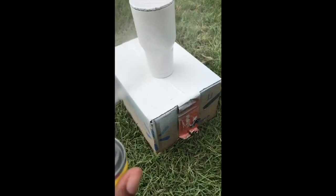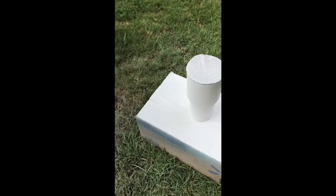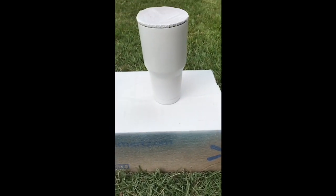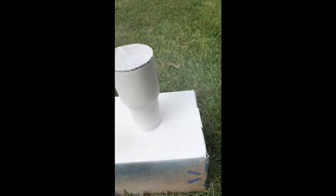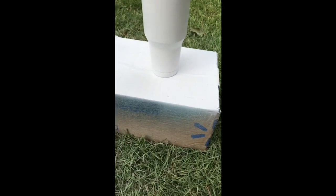Okay, I think I have everything covered, so I'm going to let this, let me check one more time. I'm going to let this dry again, and after this, I think mine should be good to go for us to start putting our alcohol inks on it. So I'll be right back after this dries.